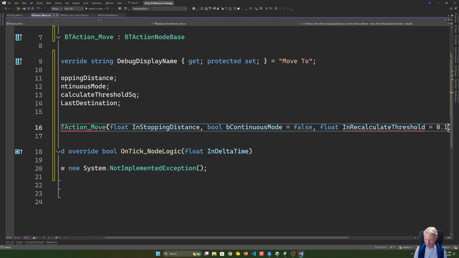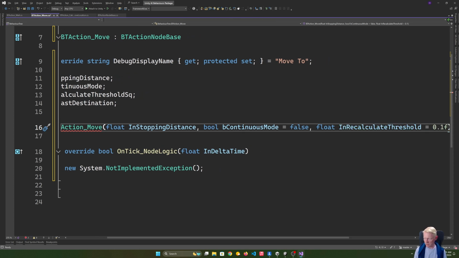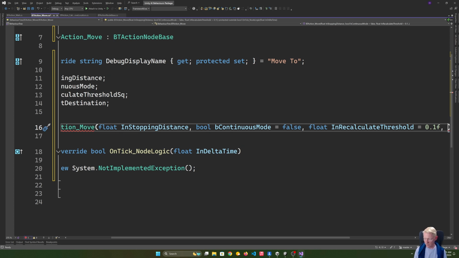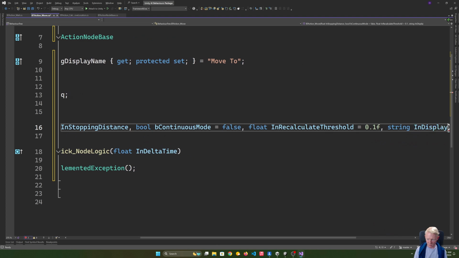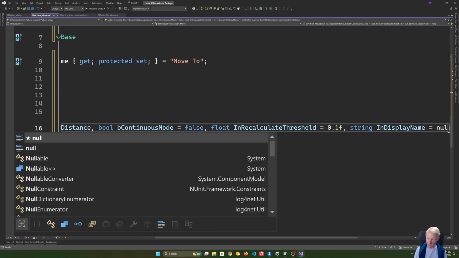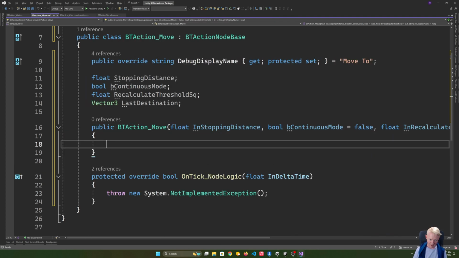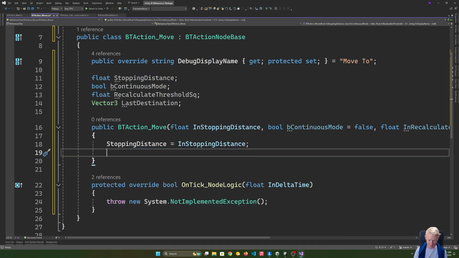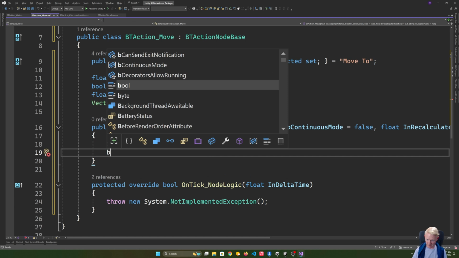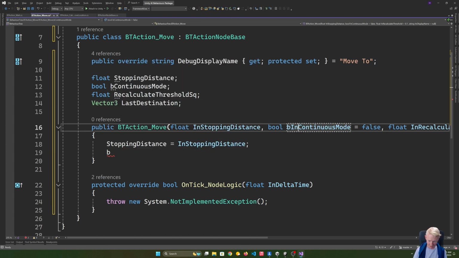So that's one that I don't expect to need to be customizing much, but it just gives us a way of doing that if we need to. And our usual option for overriding the display name. So that's good. And unsurprisingly, setup stuff is exactly what we're used to.